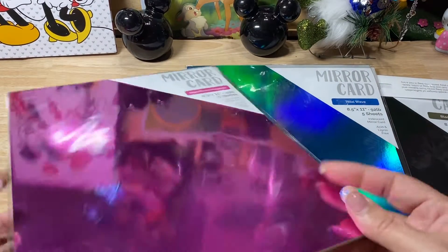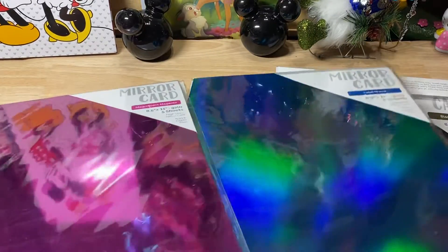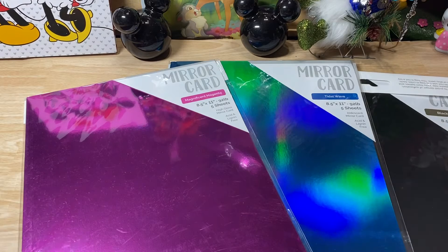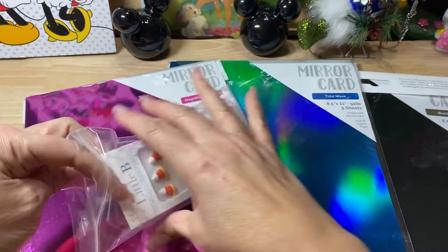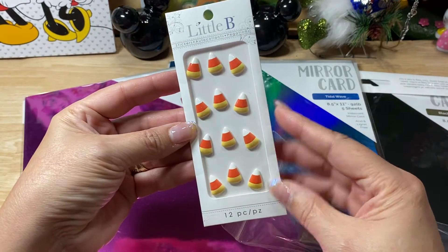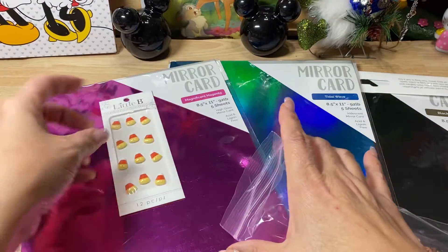You can see it's mirrored — this one is mirrored and then this one has more of a mirrored holographic. I ended up picking up three of those. She also had some little bee items, and I love candy corn, you guys, so I ended up getting some of these little bee candy corns. I picked up a set of those.